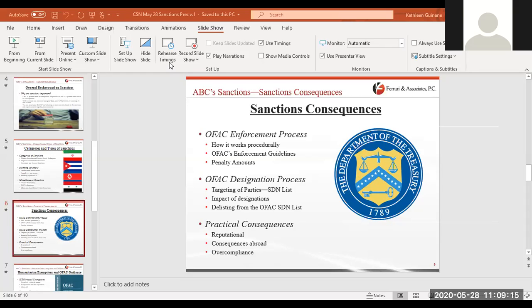Also, there are consequences overseas. As I mentioned earlier, foreign financial institutions in a country typically won't deal with you, even if they don't have any other U.S. nexus. They just don't want to deal with parties who are sanctioned, period. Full stop. We've also seen foreign governments take action against designated persons, for example, by opening criminal investigations against them, arresting them, all based on allegations made by the U.S. in their designation actions. And remember, those allegations are supported by a legal standard that only requires OFAC to have a reasonable cause to believe something, where there are no evidentiary standards at play, and where anything OFAC says is going to be afforded extreme deference.